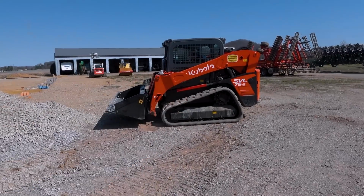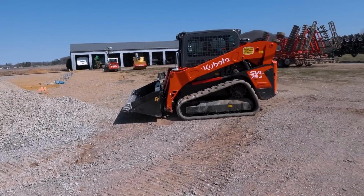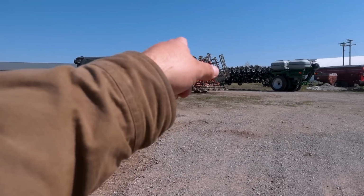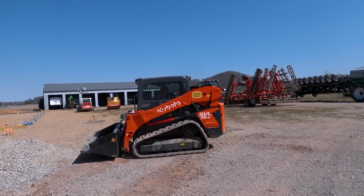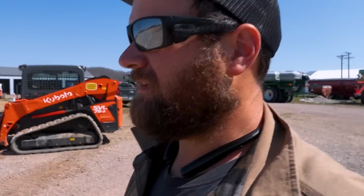We're not going to put any time on this thing, but it's here for right now. I'm just going to pick up some gravel, see how it handles, kind of get a feel for the controls real quick, and then we'll hop in the accelerator. That's the task for today. We're going to do some accelerating. Like I said earlier, the ground's fit for now, but probably won't be later. It's supposed to rain tonight. There's a couple fields that are historically pretty wet in the spring. Right now they're in pretty good shape. I'm going to try to knock those out here in a few minutes.